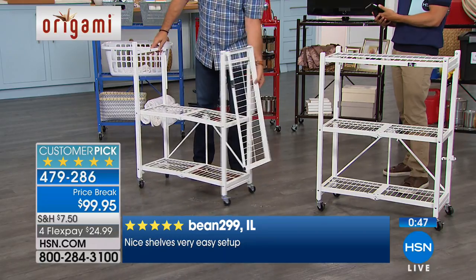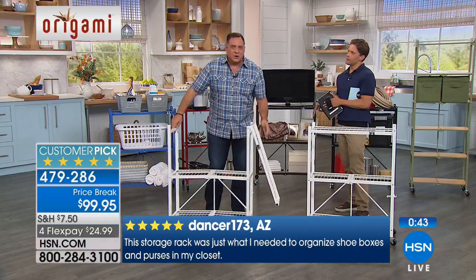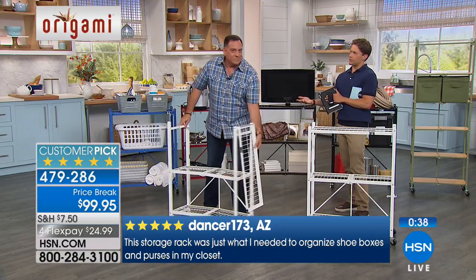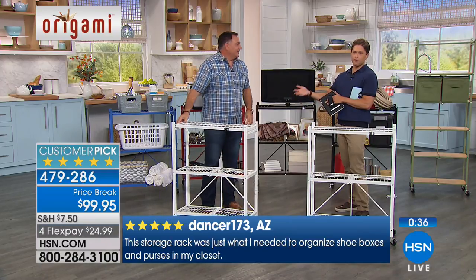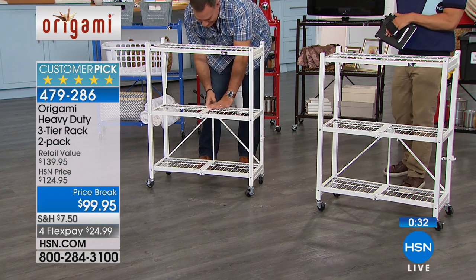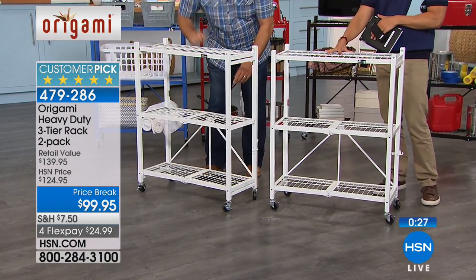I've got some of the original full-size racks that I started selling 7 years ago, and they look just as good today as they did back then. Think about all the different times you find other uses for them. Lou and I always talk about using them for a garage sale. You'll actually have one, because you'll have a way to put stuff out. Just put a great big sign on it that says, these shelves ain't for sale. Everything on them is. I've said that. People think I'm kidding, but the shelves are not for sale.